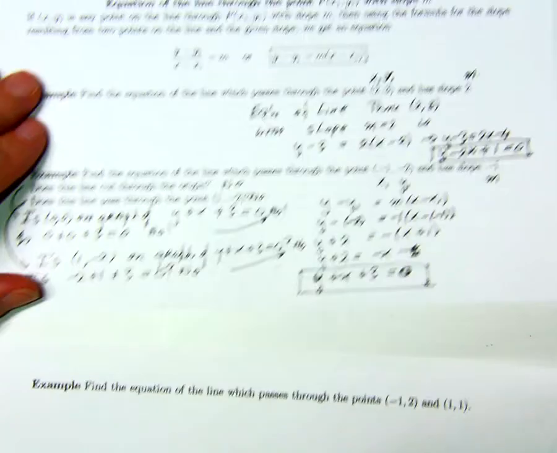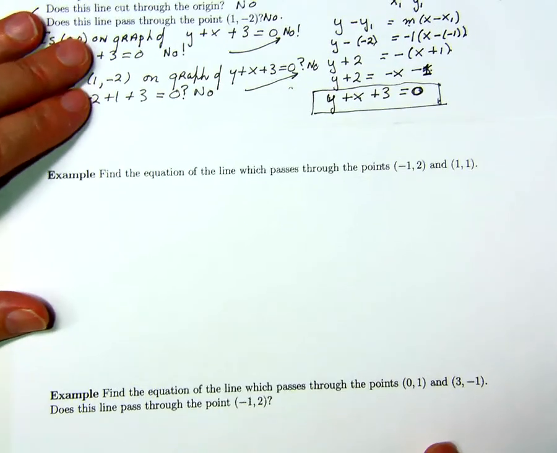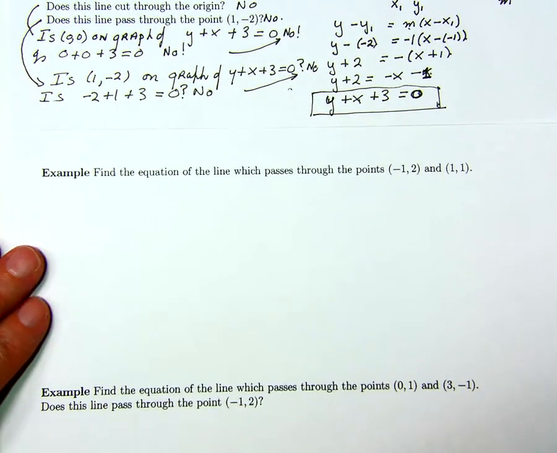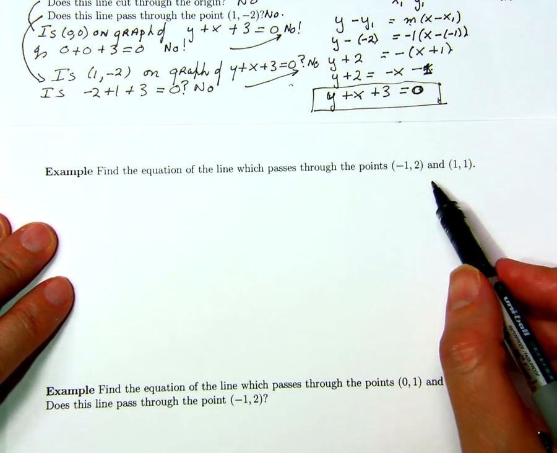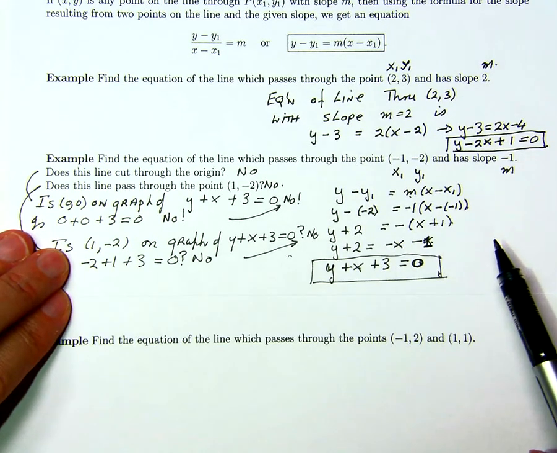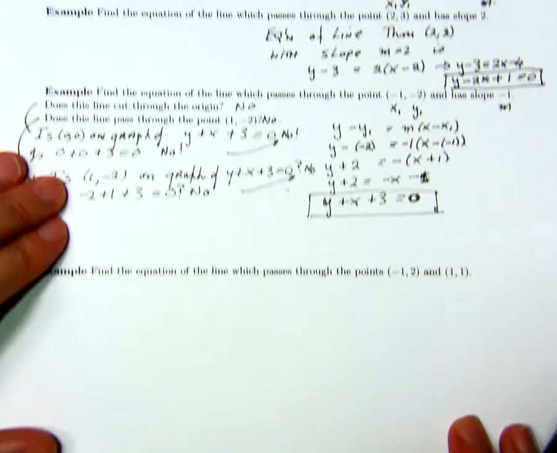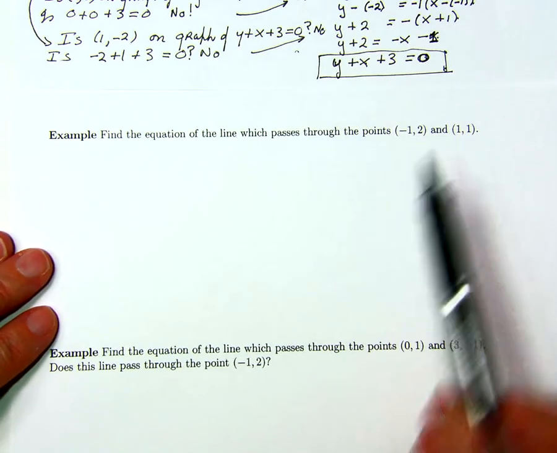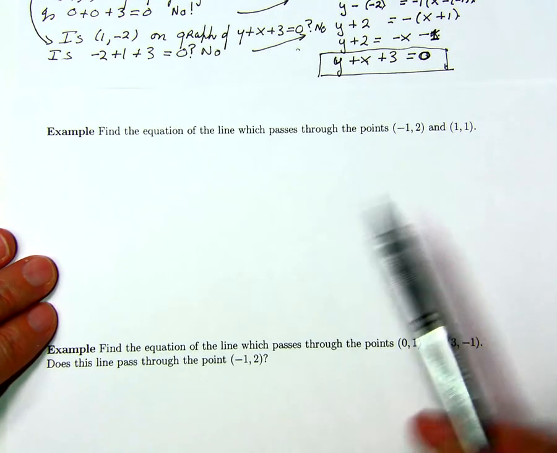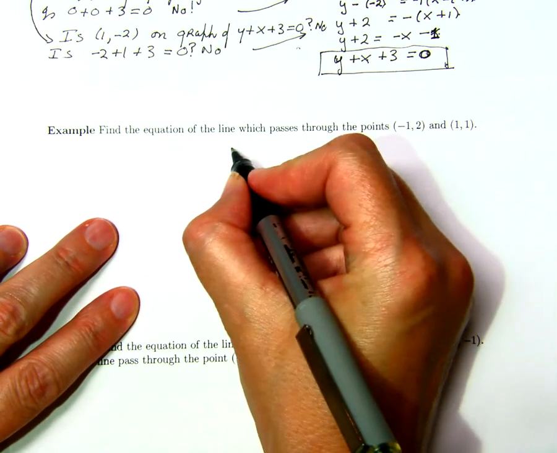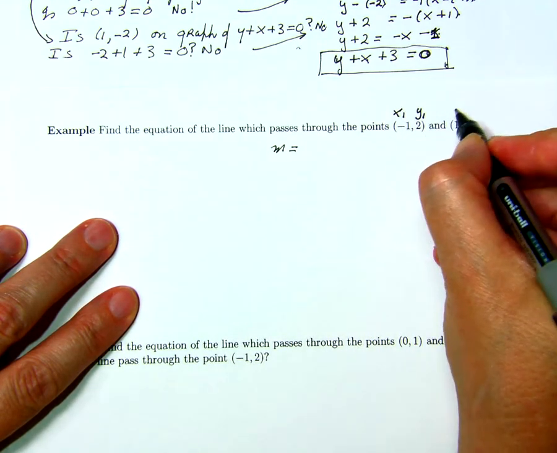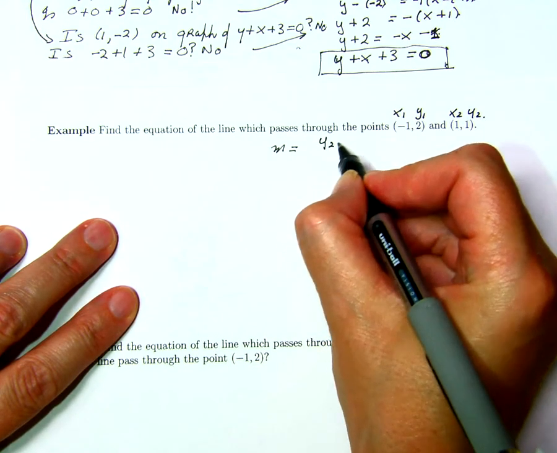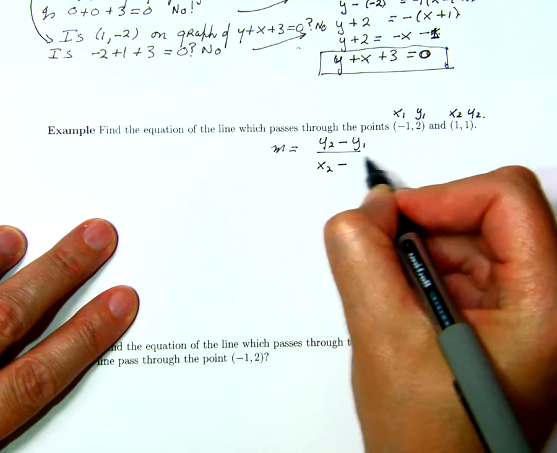Let's try some more problems here. And you might want to think this through. Can we find the equation of a line, the unique line, which passes through these 2 points on the plane? Well, if we know 1 point on the line and its slope, then we can figure out its equation using this formula. But if we have 2 points on the line, we can figure out its slope, and then we can use the formula. So first of all, we check the slope of this line, and to calculate that, I'm going to call this x1, y1, this one x2, y2, and remember the slope is the difference in the y values over the difference in the x values.